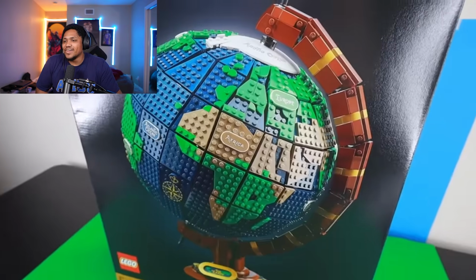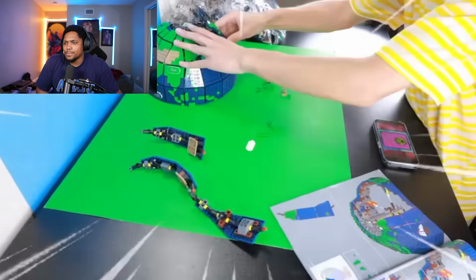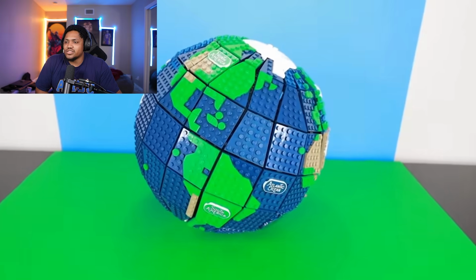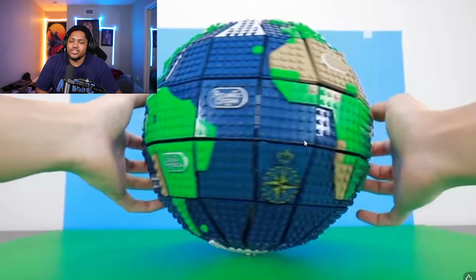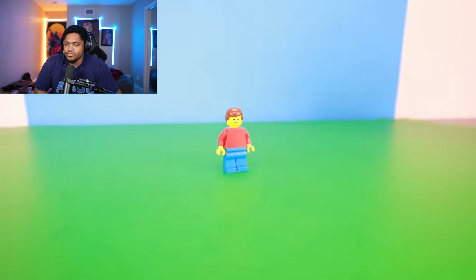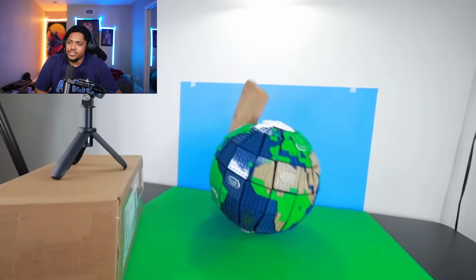For this next natural disaster, we're not just testing it on one person or even 100, because we're testing on the entire world. Because this next Lego set is this $200 globe I bought from the Lego store. Yeah, chat, all you gotta do to travel the world, just go ahead and buy this Lego set, and you can literally go to every place you want. You know what I'm saying? You don't have to travel or pay money to go on airplanes and really go there. Just go here. What would happen if a giant meteorite from the sky came and hit it?